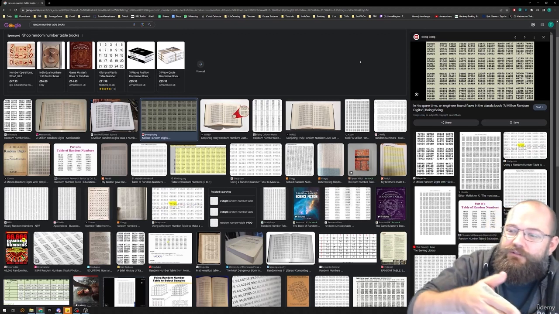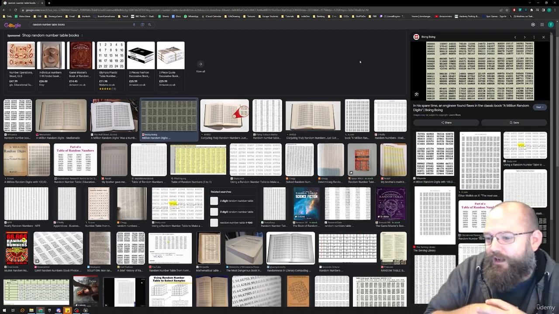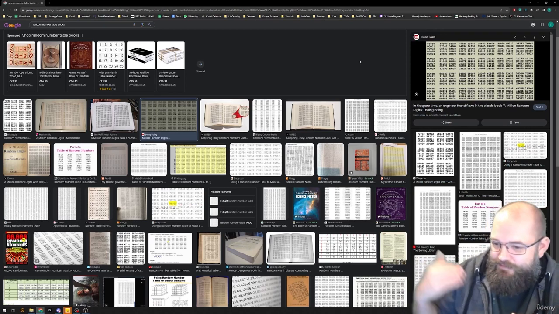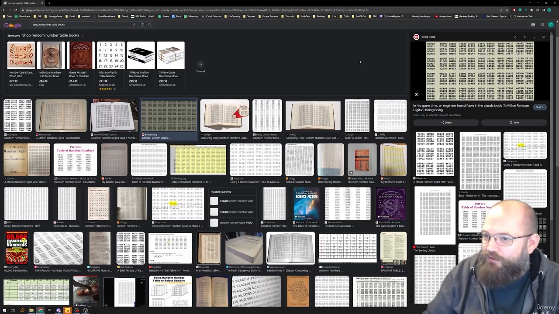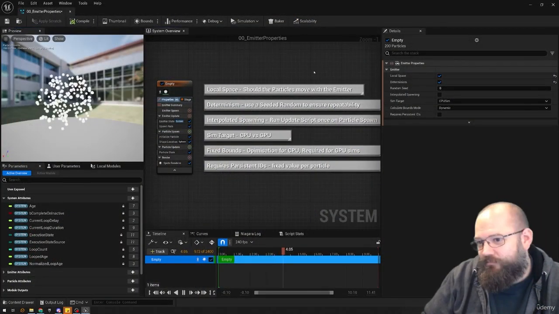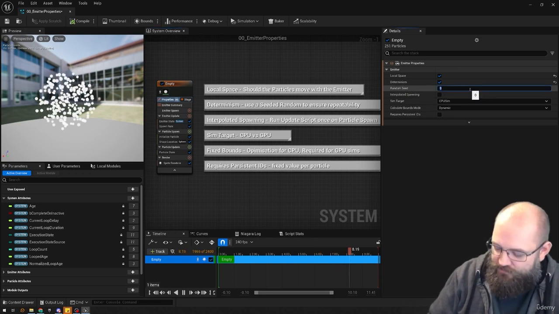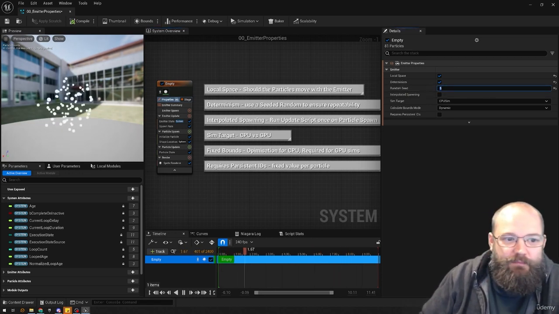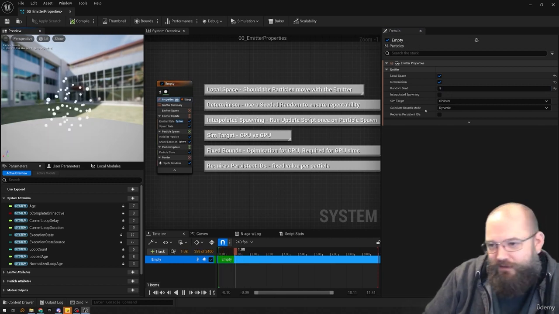Each individual lookup is independent from the previous one, but if you put the same data in, you get the same data out, as if it was just a book of random numbers, not a purely randomly generated number. So that's what the next thing is here, random seed. If I change the seed value, let's say 5, I'm going to get a different randomness, but it's going to be the same randomness every time I plug in 5.